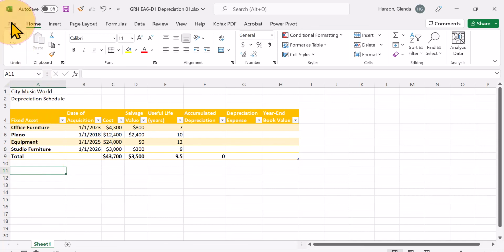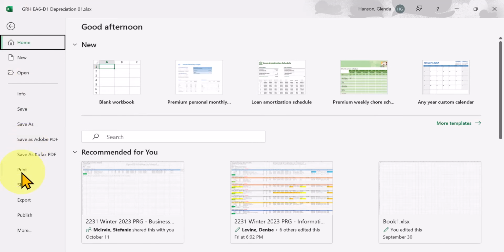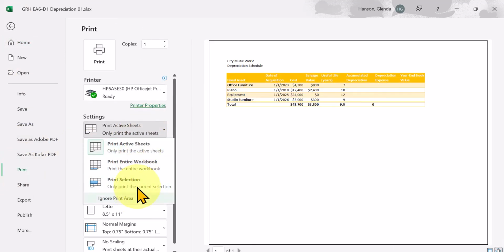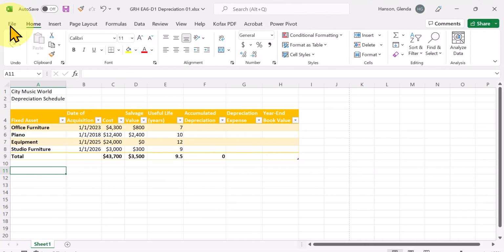So when I do File, Print, Active Sheets, now I do not get anything that gives me a choice about printing just the table. You have to select inside the table before you can get that option over here. That seems like a smart thing.